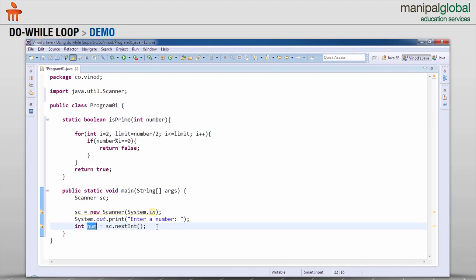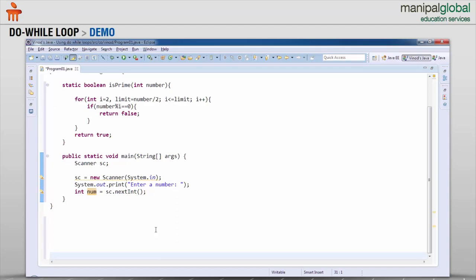Once we got this number, we need to check if that input number is a prime or not, for which we'll make use of this particular function. So to do so, we'll get into an if condition. I'll say isPrime of that num. If it is yes, then we want to do something. Now you can see that I don't have to compare this with true or false, because the method is going to return true if it is a prime.